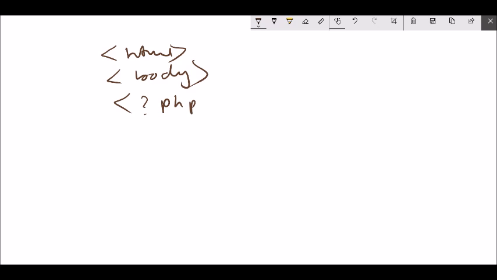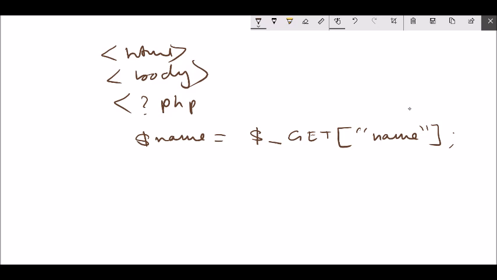We can write one PHP page here with HTML and body, and here we can write our PHP tag, the PHP script, and inside the PHP script we can declare a variable name equal to the $_GET super global variable, and what we want to retrieve is the value of the key name, and we also want to retrieve the email.